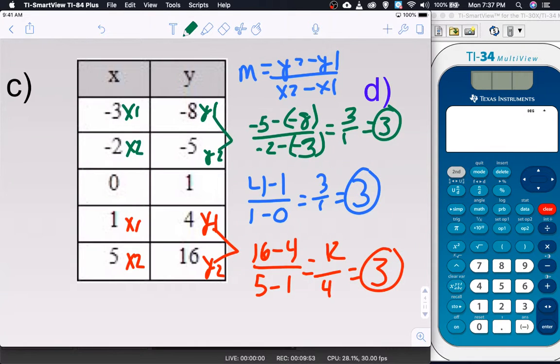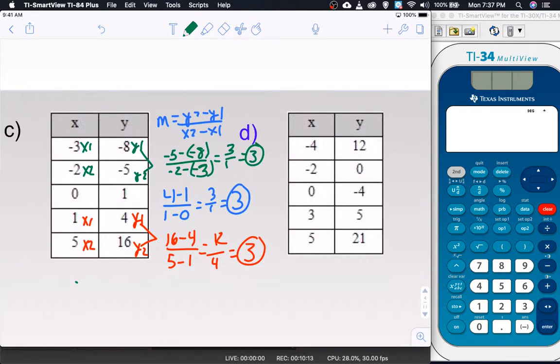It looked like it when we graphed the points. Now we can show it. We can prove it because the slope is the same everywhere. Okay, I only had to check twice. If I check 2 times and the slope is different at both places, you're looking at a nonlinear function.